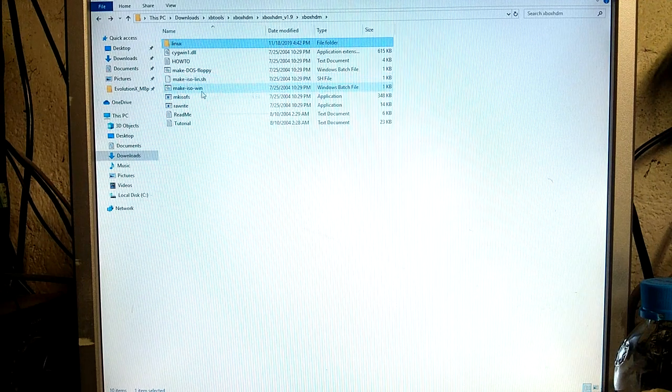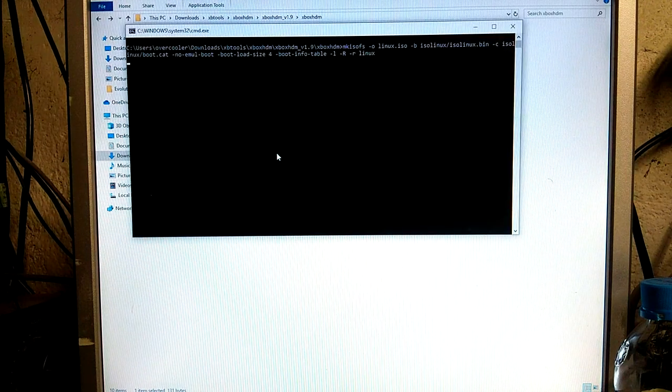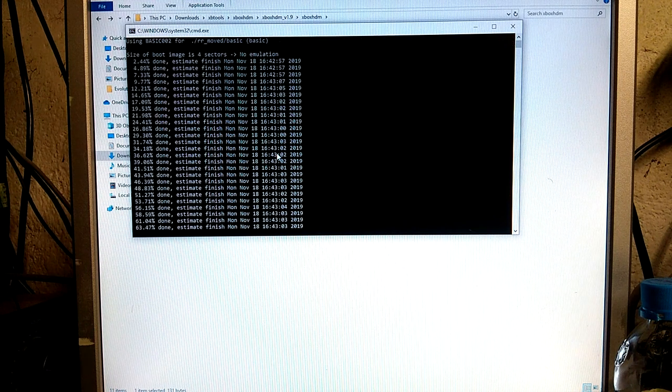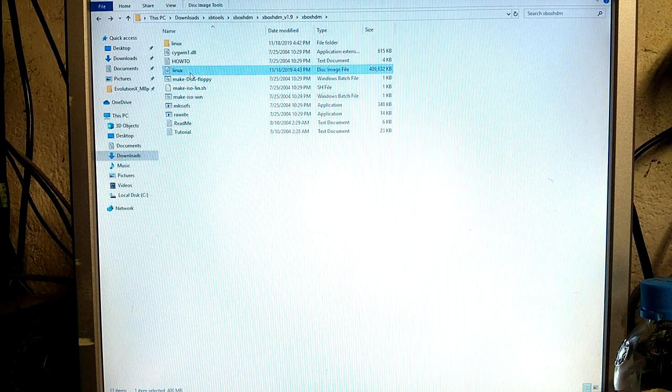But first we have to click make ISO win. This will create an ISO file for us. This will be a bootable CD image. You can use Rufus, I suppose, to create a thumb drive, if your PC can boot off of a thumb drive. Some older computers cannot, so I recommend burning a disk. And then here it is, linux.iso maybe? I don't know, it's a disk image file. You just burn it with image burn and you'll have a disk you can run on your computer.